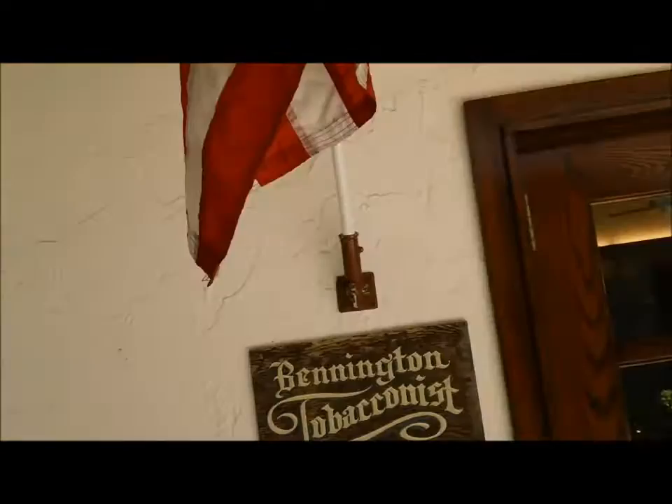Hey guys, I'm here at my local B&M in Boca Raton. It's called Bennington's Tobacco. It's a family-owned tobacconist, and I think this is a third generation. It's been here since the early 50s, I'm not sure. There are two locations, one here in Boca Raton and one in Tampa. I forgot to give you a quick little glimpse inside of what it looks like, so let's go check it out.